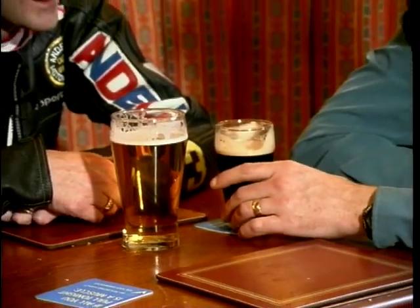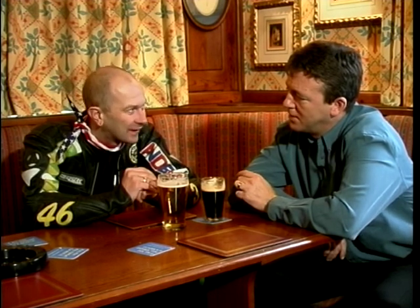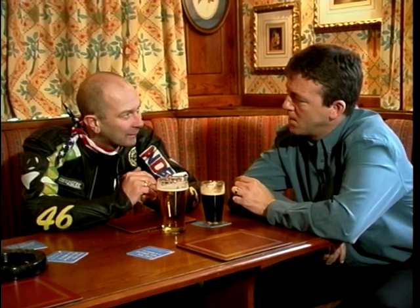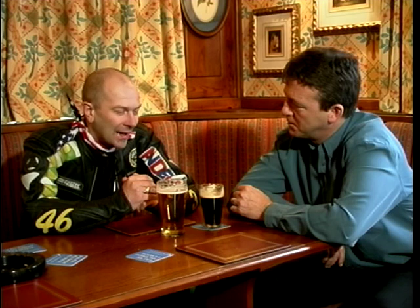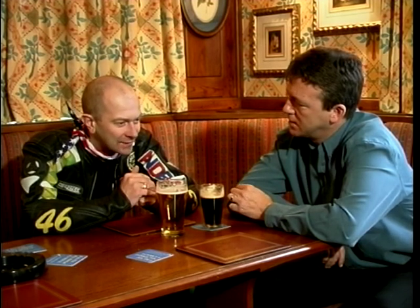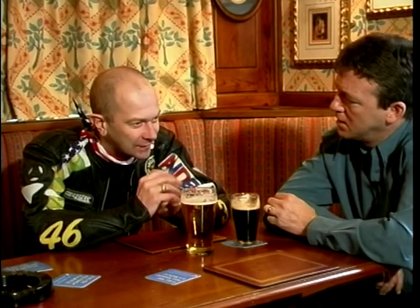And here he is, enjoying a nice quiet relaxing pint in his local. Keith, you must be enjoying that pint now after what you've done — you did a massive charity run. Just tell me briefly what you did. Basically, we set off from Preston, which is my hometown, went down to Land's End, and up to John o' Groats, back down to Preston. So around Britain? Pretty much, yeah — only on A roads. That was my own rule. So what ever possessed you to do such a thing? Well, a friend of mine contracted meningitis in March, a couple of days before my birthday, and within three or four days it became apparent that Paul was going to die from meningitis. It attacked his brain, it attacked his spinal column, and he couldn't see — he was quadriplegic. And I wanted to do something to help.